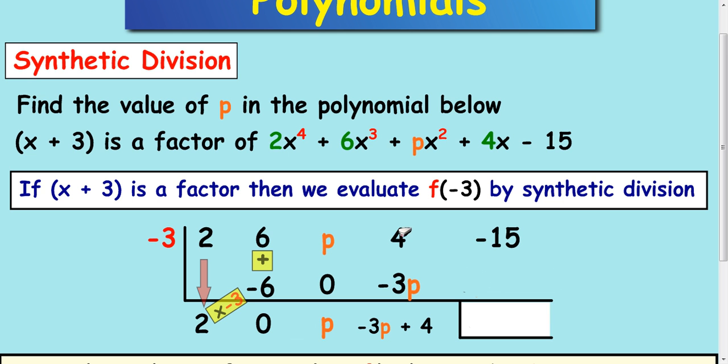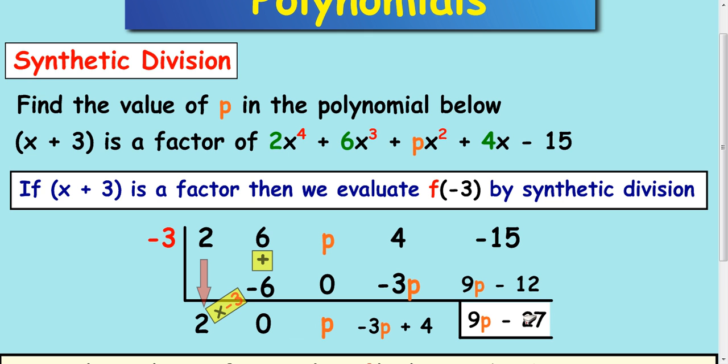The common mistake is to multiply these and get negative 12p, but you're adding these, so negative 3p plus 4. You then have to multiply all of this by negative 3. So you can imagine negative 3 multiplied by the first term, and then negative 3 multiplied by the second term. So if we do the first one, negative 3 times negative 3p, that's 9p. And negative 3 times 4 is negative 12. And then you add these two together. So the 9p stays, and the negative 12 add negative 15 simplifies to 9p minus 27.